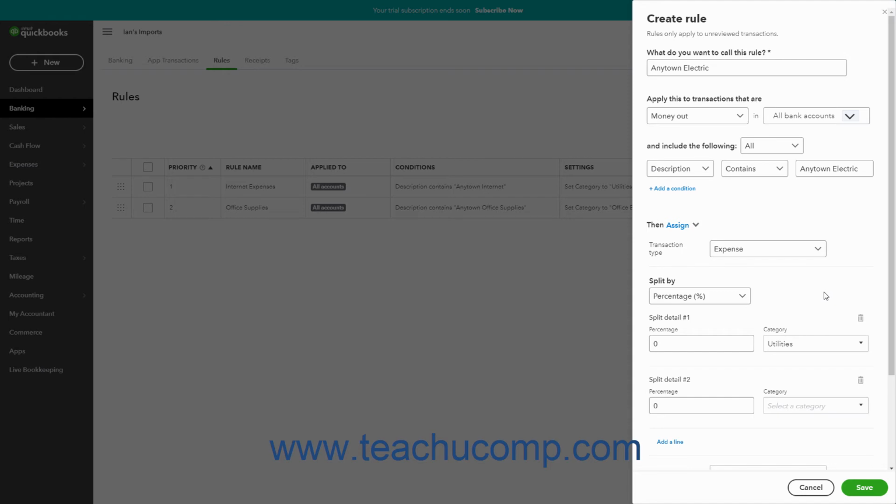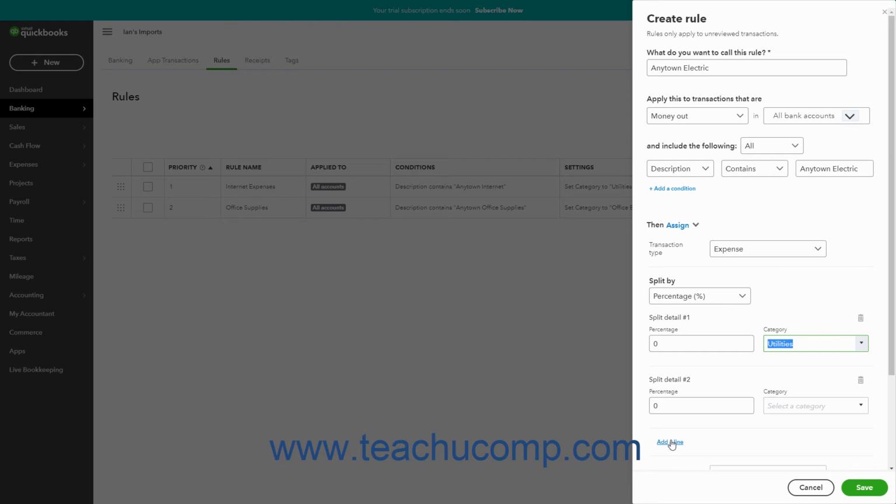Use the drop-down under the Split By label to split it by amount or percent. Then for each Split Details section, type a percentage or amount, select a category account, and optional class if enabled. You can click the Add a Line link under the Split Details sections to add a new section if needed.